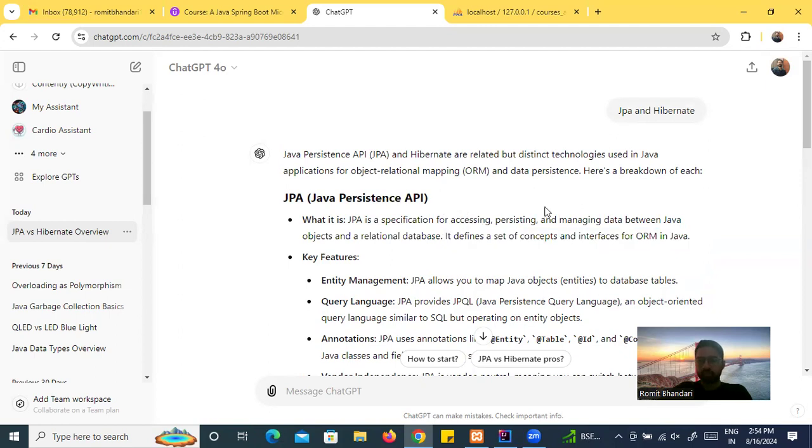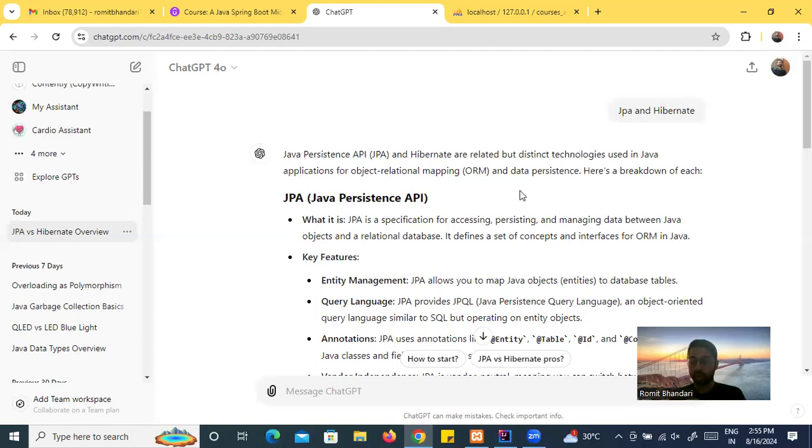Now, previously, before ORM, that is object relational mapping, came into the picture, developers would connect to the database, get the data, and then convert the data into an object to use it in the program, or try to use the data coming from the database directly, in whatever form. This was very challenging: first to connect, which required some set of steps, then getting the result set from the database, and then using that result set with some coding to convert it into an object, and so on and so forth.